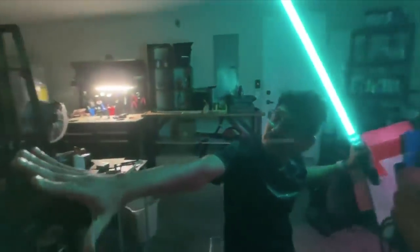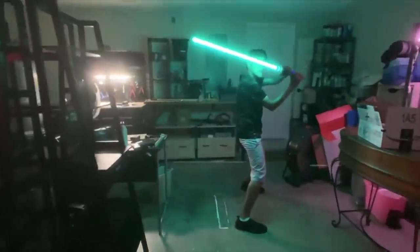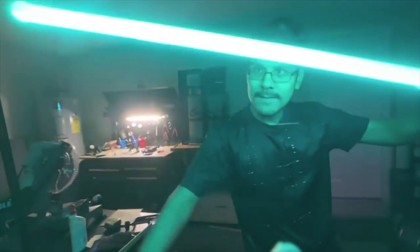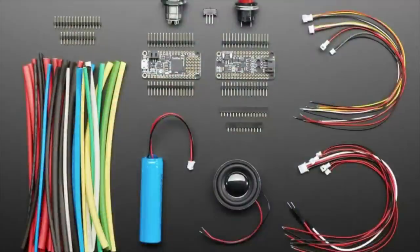Okay, so what you'll need is to get NeoPixels. The reason we don't include them is because, first off, you might already have some. And also, the length of NeoPixels depends on your blade. Like, you have a really super long blade, or maybe you have two short blades, depending on your style. We didn't include them, so you could add on the NeoPixels you want. 3D print, solder this together, and follow our tutorials to make your very own lightsaber.